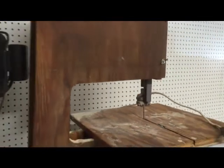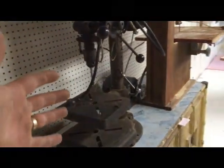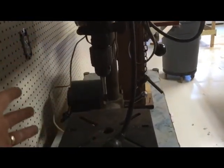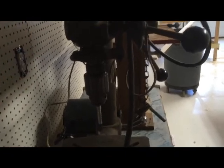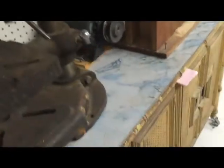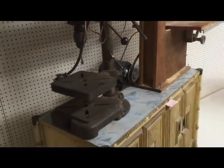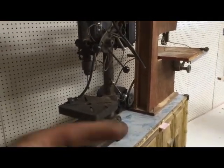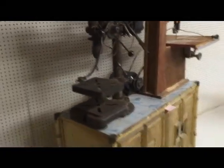And then, of course, on the other side, same thing. I got my drill press. I do a lot of small stuff right here, or I haven't done it yet, but I do a lot of small stuff on my drill press. And if I need to do something longer, I can just roll this side out as far as I need, swing it right out. There's plenty of room here when I back up, you'll be able to see. And I can pretty much have the full length for that as well.